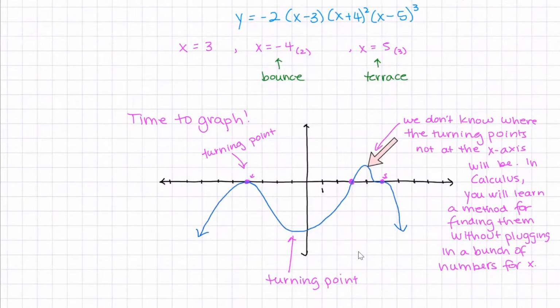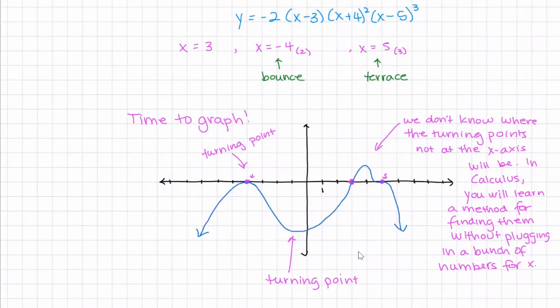The book actually wants you to plug in values of x to determine where the turning point is, which I think is the stupidest thing. Because if you're going to do that, you're going to use a calculator. And if you're going to use a calculator, why not use the calculator to graph the polynomial in the first place? I do not want you plugging in random values of x. That is the silliest and most inefficient thing to do. So for us right now, you're going to turn around wherever you want.